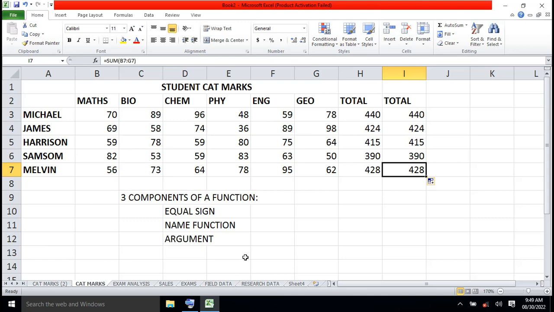Now, in the next lesson, I'm going to show you how to actually get the function from within Excel. Instead of entering the function yourself manually, I'm going to show you how to pull the function from within Excel and just apply. It's even going to be simpler than what you've done in this case or in the last bit of this calculation.